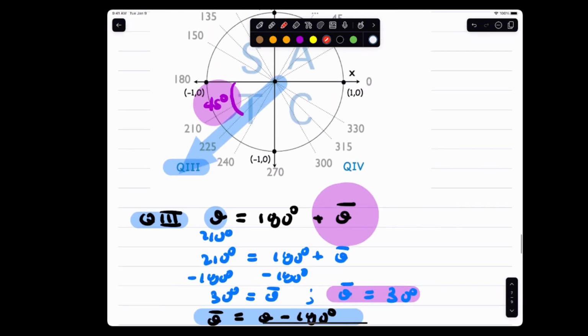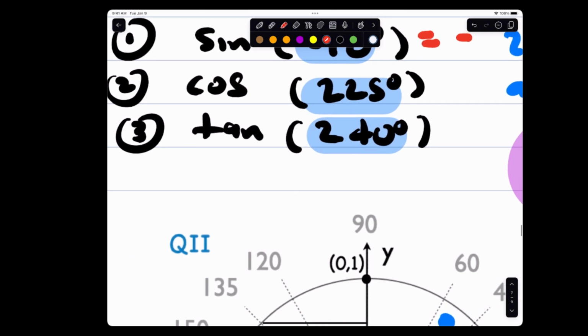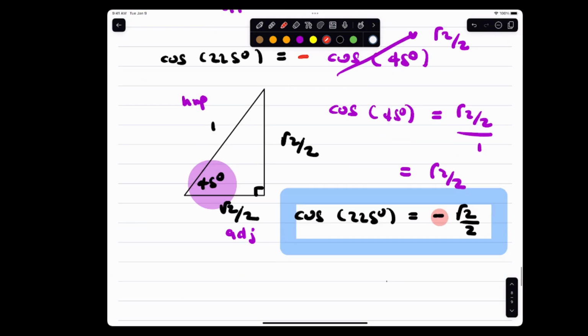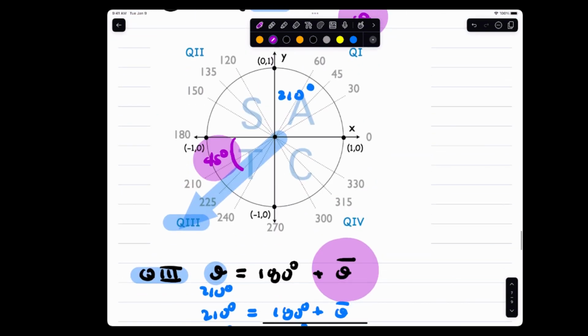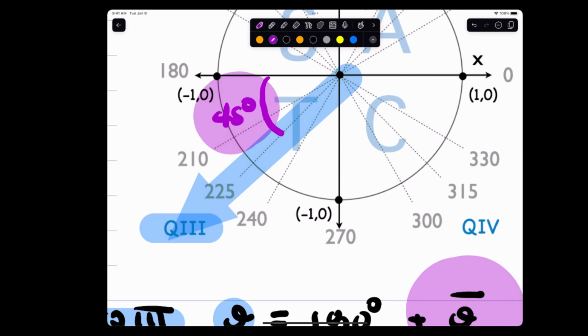Okay. What do you need now? What's the next one? Tangent of what? Tangent 240, ladies and gentlemen. So let's go through tangent 240. Again, we said this is a quadrant 3 angle. Is that true? Okay. Well, what do we know about quadrant 3 now? All students take calculus. So tangent's positive. What that means is the answer will be positive. Is that right? Because it's tangent.